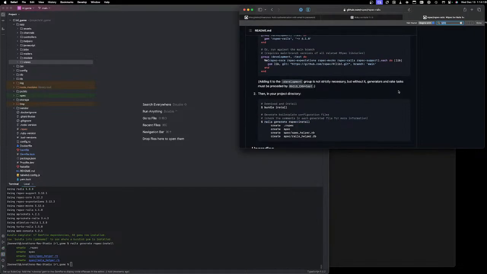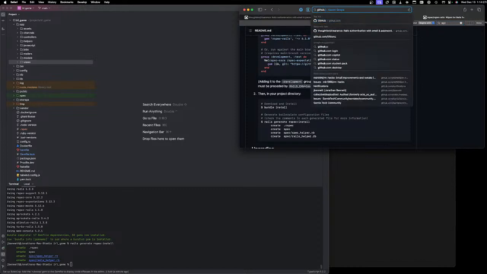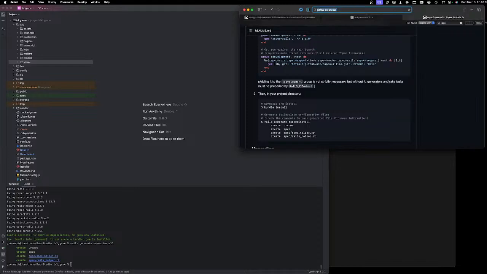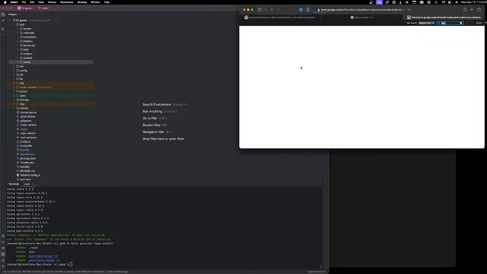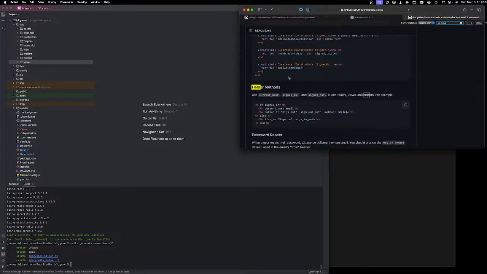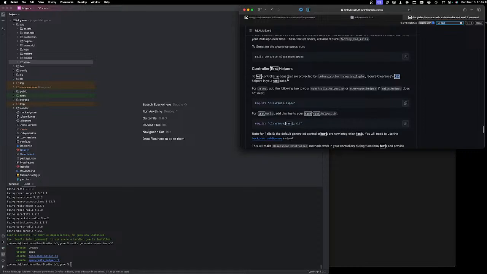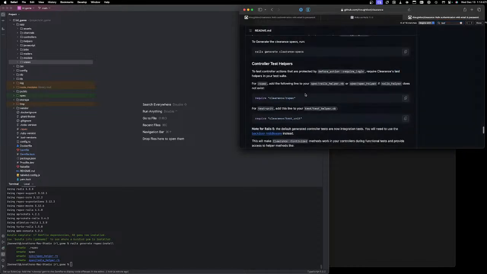In here, we want the sign-in helper. That's in clearance, sorry. Rails helper, require that.